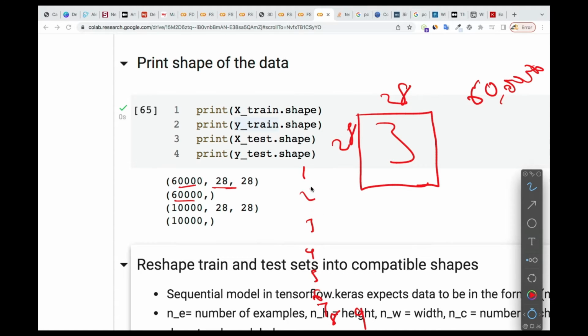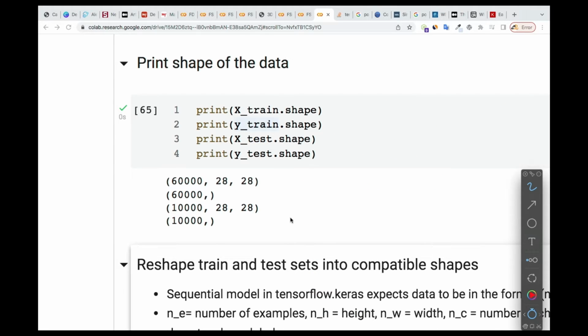So it's just repeated so many times, and then we have 60,000 of that. Okay, but the labels are from 1 to 9, right? And we have duplicates of that, as many as 60,000. Okay, and then the same thing for the test too. You have the same shape as the train, and the Y test. You have 10,000 of the labels being present over there. Okay, so that's our shape over there, right?